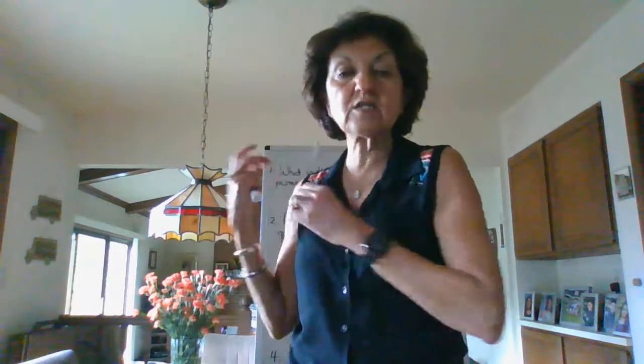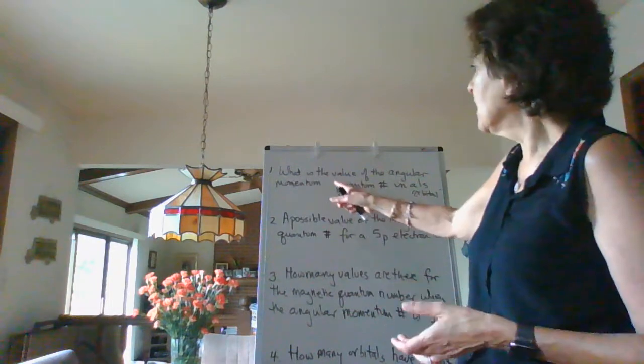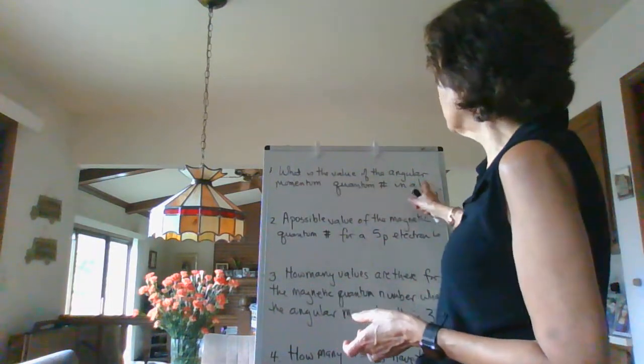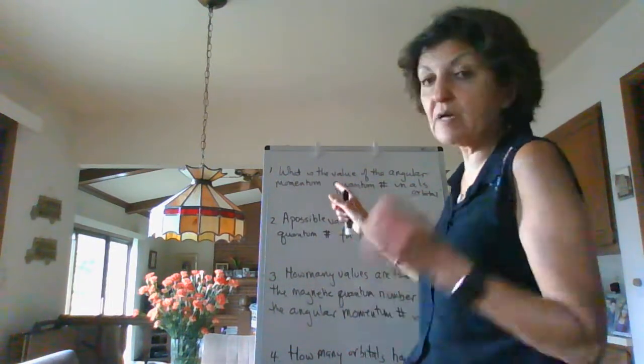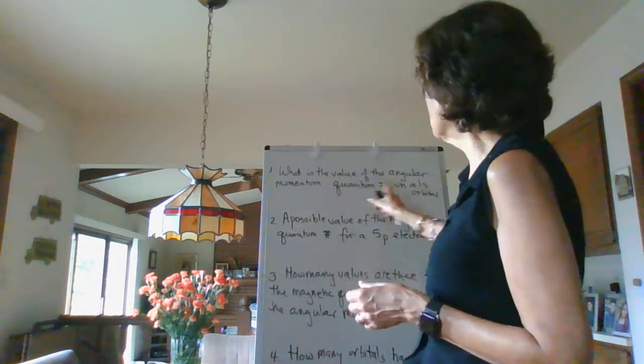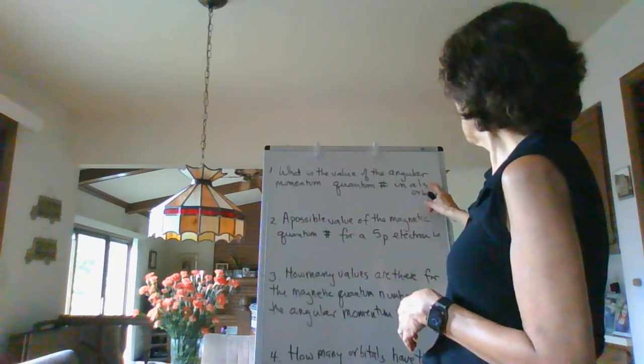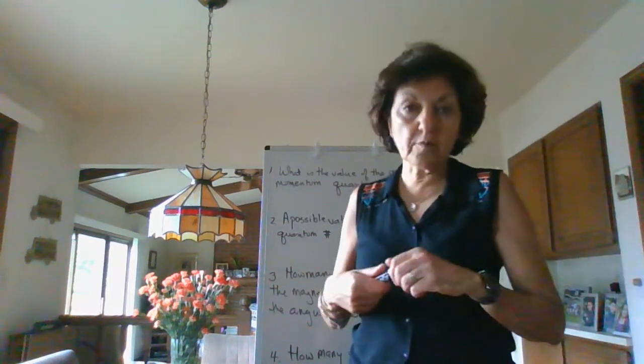In addition to that, here are a couple of other types of questions that you need to be able to think of and answer. Not necessarily these, but worded pretty much in the same way. So for example, first question over here, hopefully you can see it. It says, what is the value of the angular momentum quantum number? So angular momentum is L. What is the value of the angular momentum quantum number in a 1s orbital?